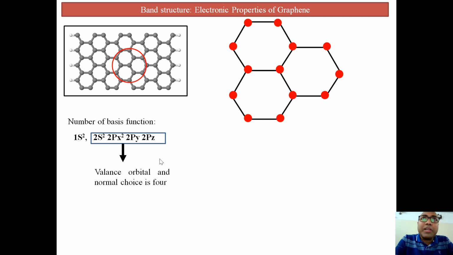And that means B is equal to 4. So how big a matrix do we need to solve? B times B, that means 16. The size of the matrix is 16. And that matrix I have to sum over m. m is the summation. How many terms we have to sum and how to find m, I'll tell you. So the idea is how to find this basis function from the valence part.